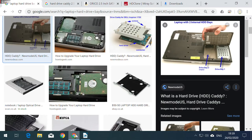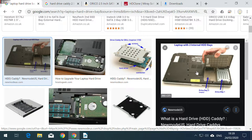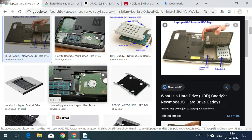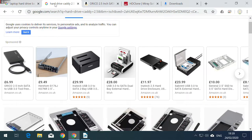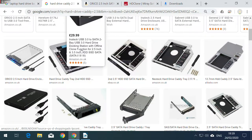First, you have to find out where your hard drive is. If you find the model number of your laptop, you can find lots of help videos on YouTube, which is what you are watching. On some laptops you can open the service bay straight away and take the hard drive out. If you do this, you have to do it very carefully, don't break anything. And when you search for the hard drive caddy, type 2.5, because your laptop uses a 2.5 inch hard drive.